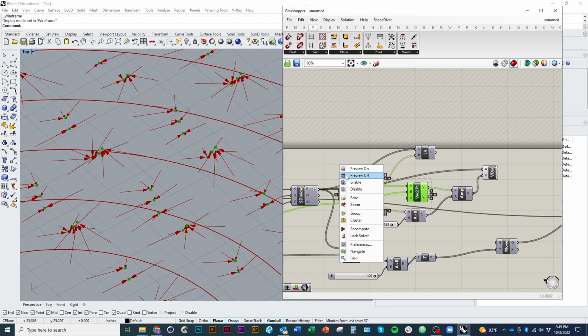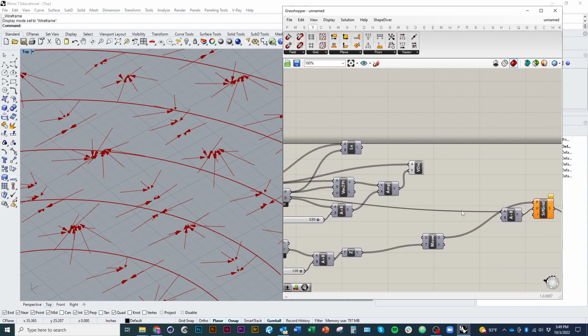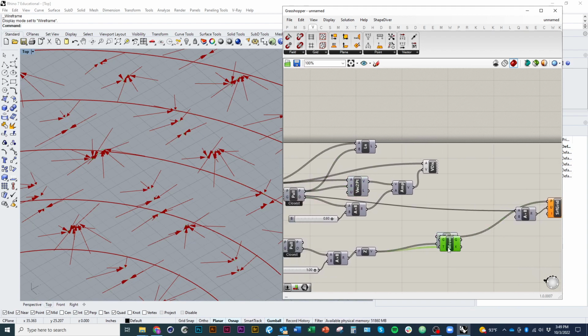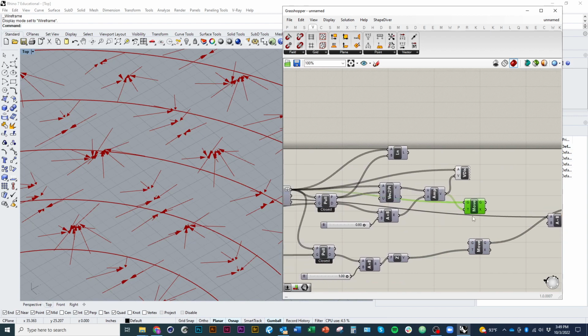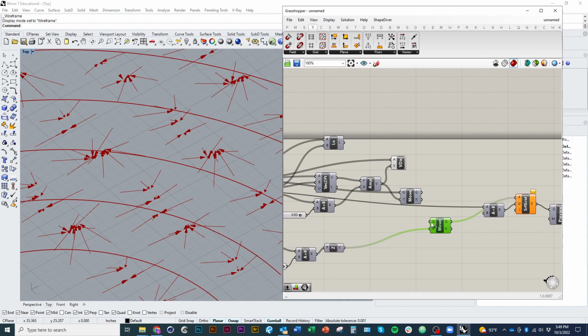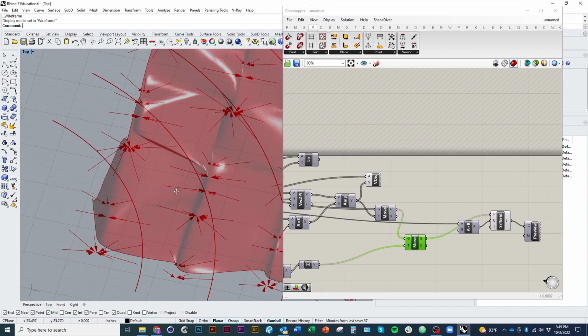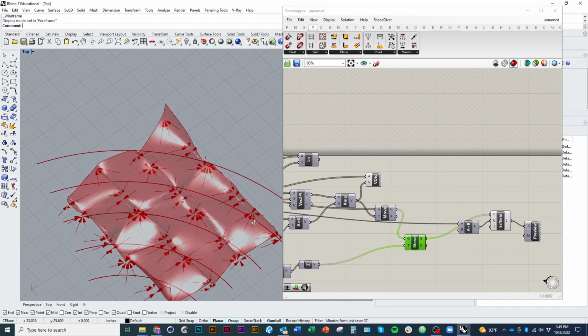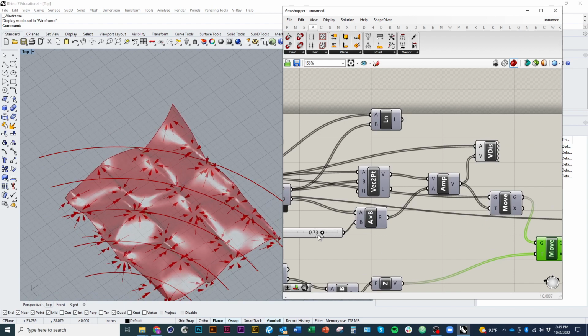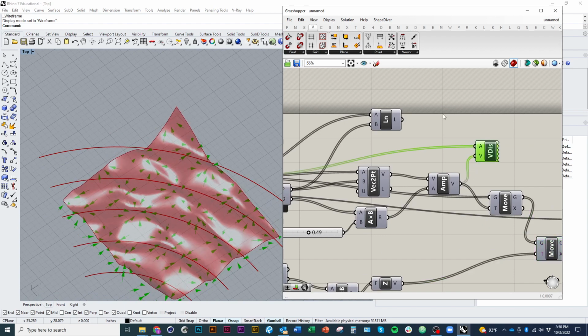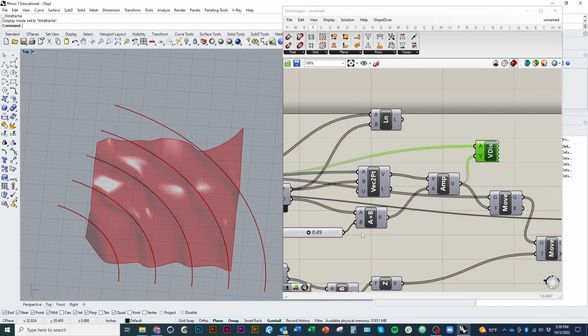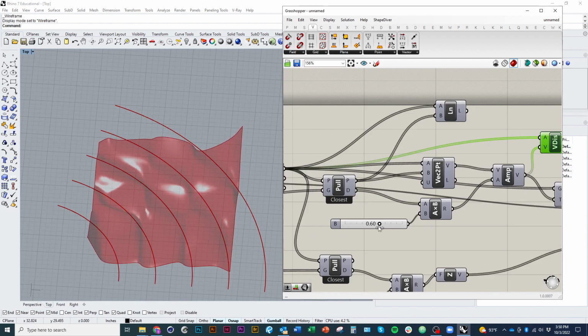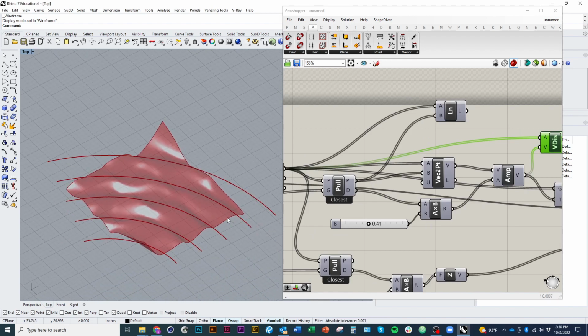All right. And so now we can use that as our move instead. So I'll go ahead and fix this. That's our vector. Those are our original points. And remember, then we plug that into this as well after the fact. So that starts to give us a very different result. So that's another way of distorting that set of curves based on this. I'm sorry, that surface based on this set of curves.